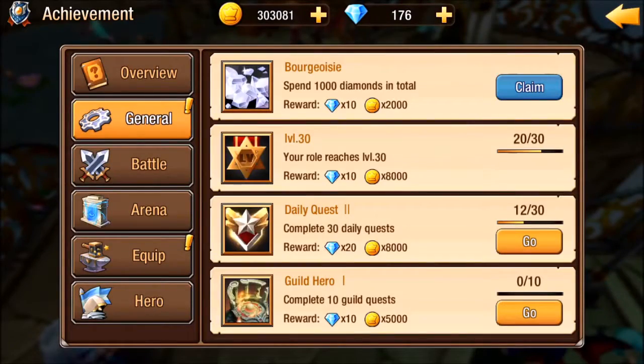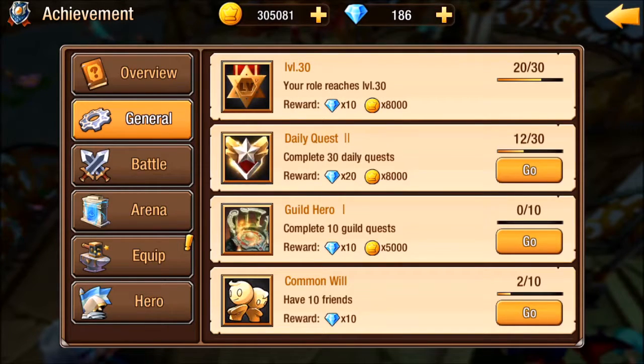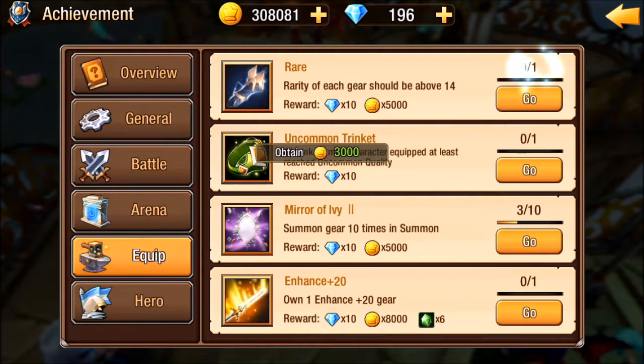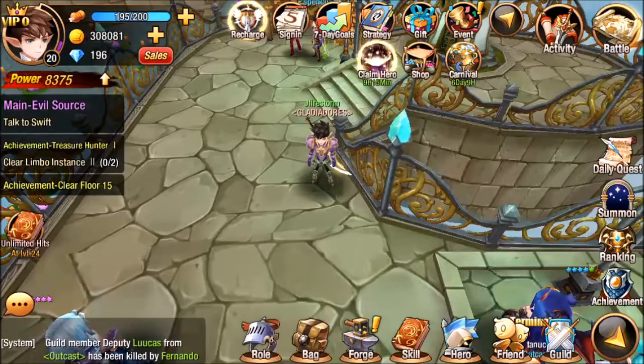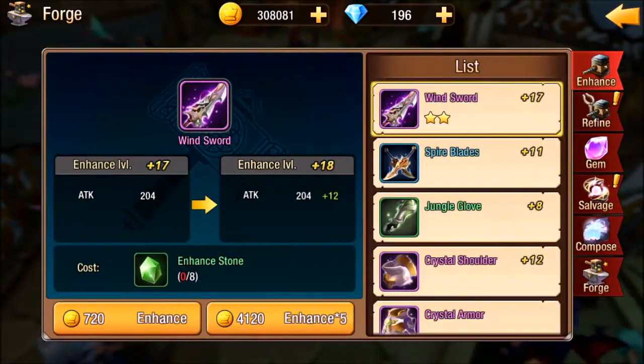Like I said, I just got 10 more gems for completing something. Oh, because I spent 1,000 gems. The thing is, I haven't spent any money on this game. It's just time, apparently. And I've spent over 1,000 gems. I also got another 20 gems. Another 10 gems right there, and plus 5,000 gold. Gold in this game is so plentiful. You can just pretty much farm and go about your business and just do what you need to do.